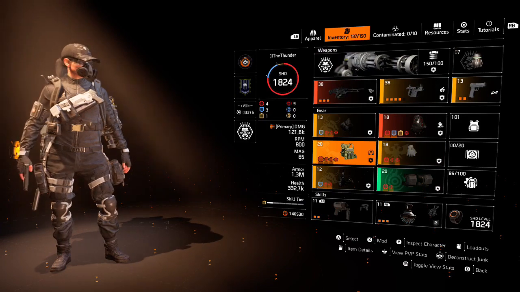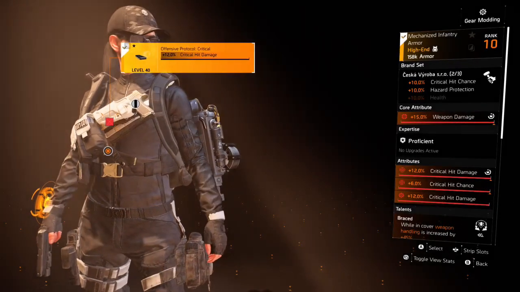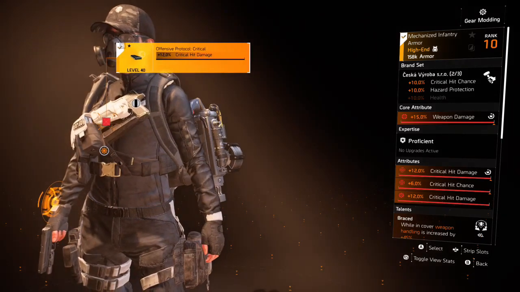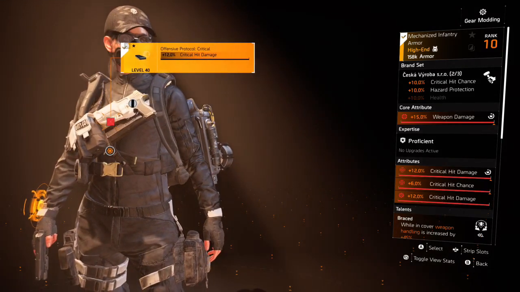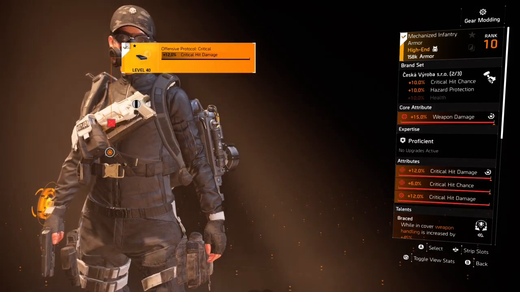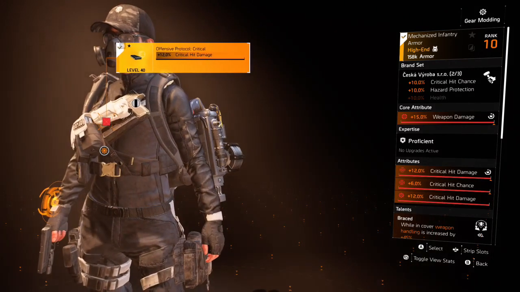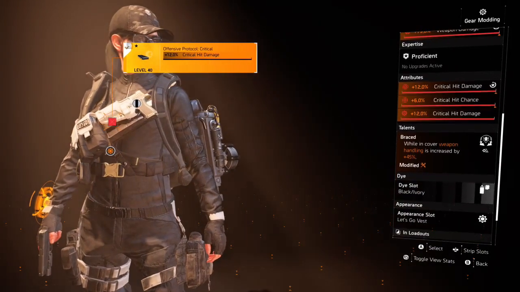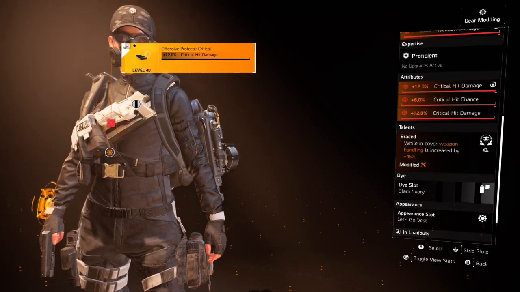And our next gear is Ceska. It provides us 10% critical hit chance, which is good for an LMG build because LMG has very low critical hit chance, and 10% hazard protection is not bad. The rest, you can see everything red, and the talent is Braced.